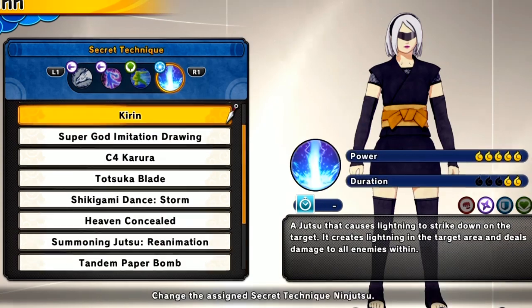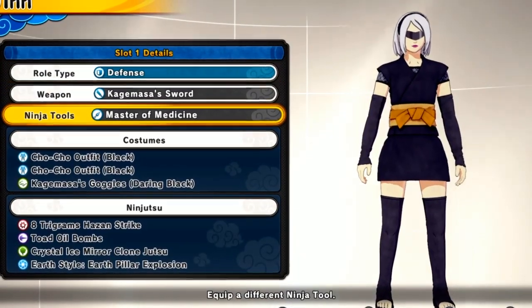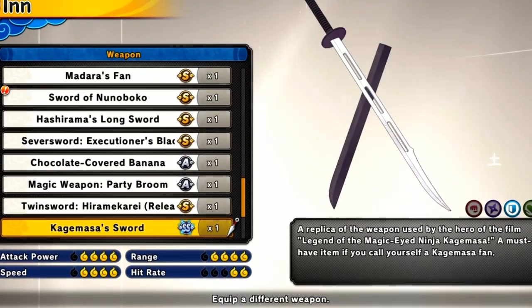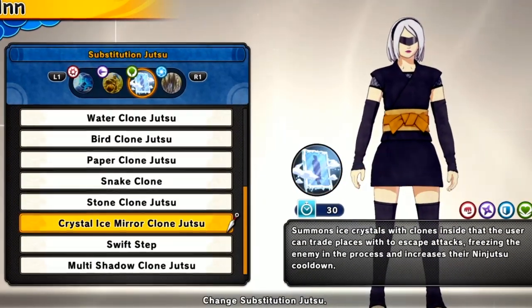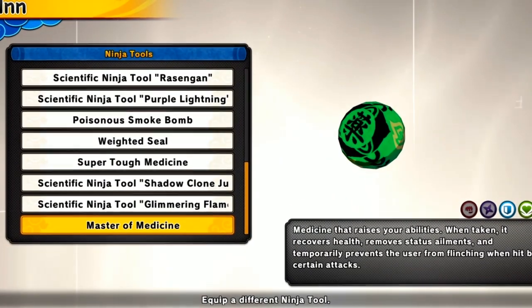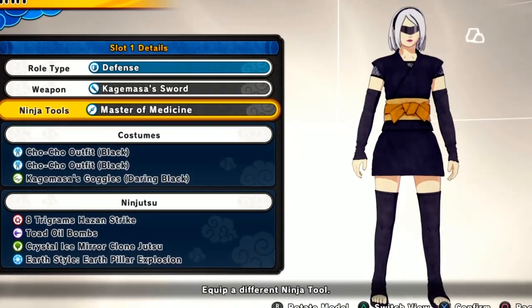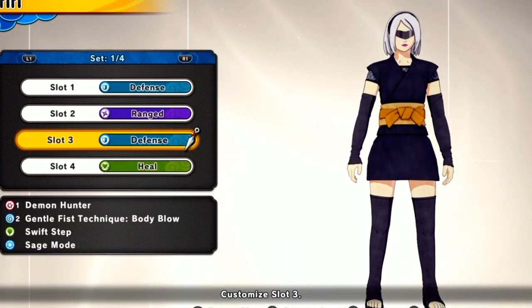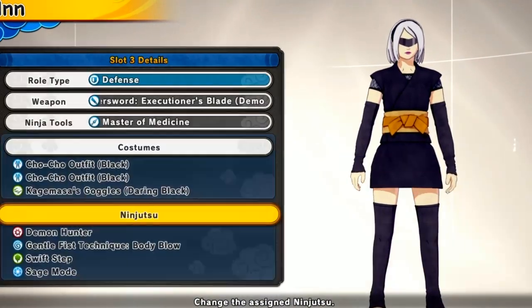Now the Kusamaga and all that's good, the missiles, the range is good, but it's the build before that. The tank makes it like this, right? So basically you're taking giant sword, you're taking demon hunter. You get the demon hunter because you don't stagger or nothing. And you get that super armor, then you get the master medicine, which gives you ultra super armor, right? You don't flinch, and it gives you a little bit of health back, plus the body blow from Neji, which gets you out of those.